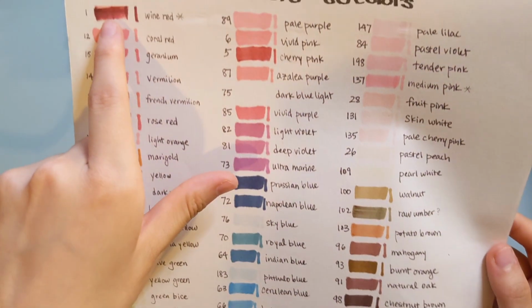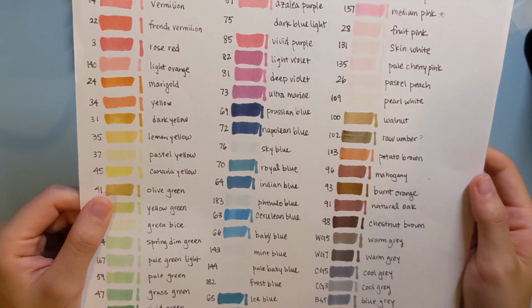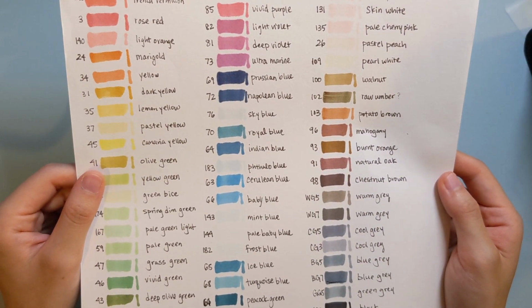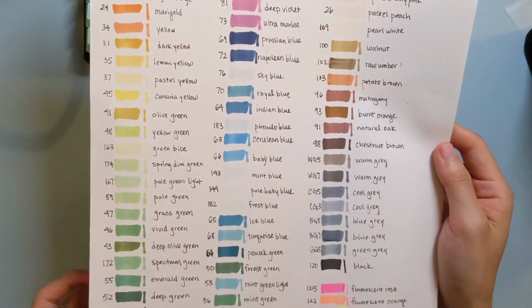So you can even see why wine red here was a little dry to begin with. But most of them were pretty good. I didn't have any problem with the colors. So maybe, hopefully, they've also improved the formula or something, just so that it doesn't dry out as easily.